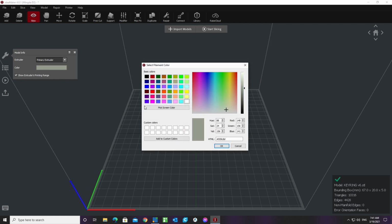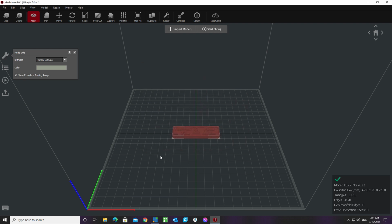And you can go ahead and change the color. This is not representative of the color of filament that you're using. This is just the color that you want to see the model in. In our case, we're using gray, so it works out quite well for us. Now you'll see once we've added a model, we can go ahead and close that.